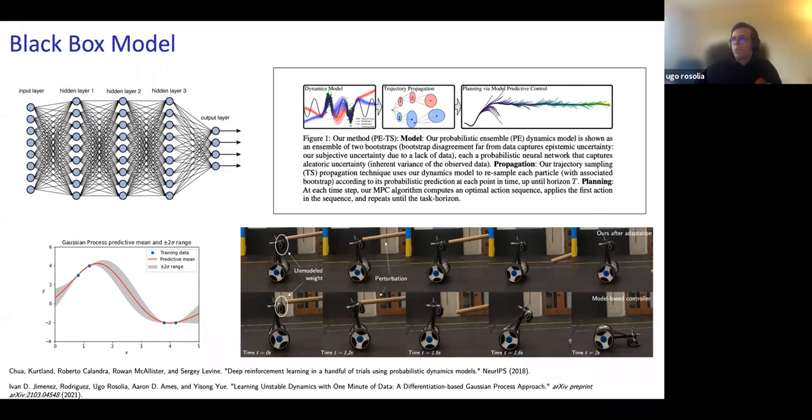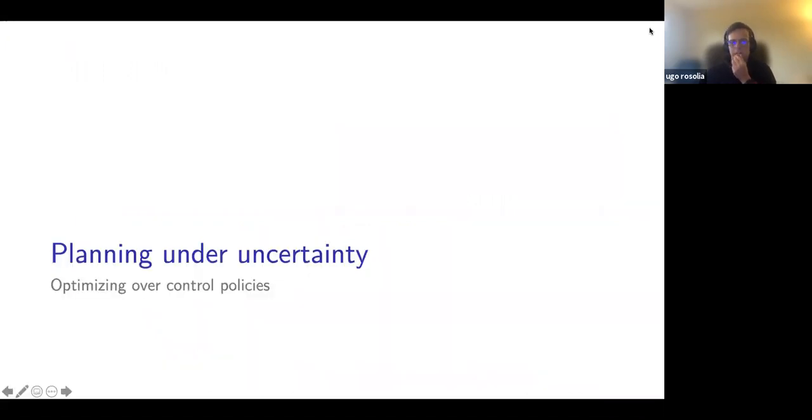Okay. So this was all for model learning. What I wanted to talk about next is planning under uncertainty. I'm going to start, and motivate the problem.